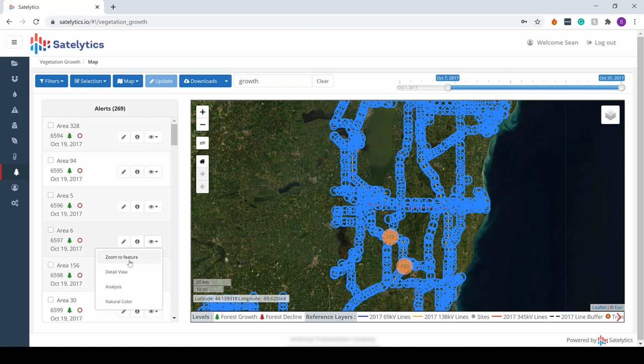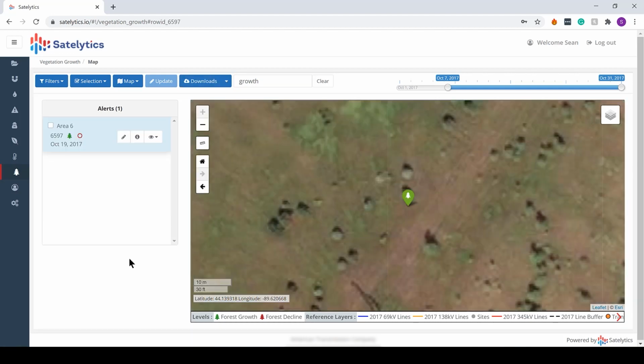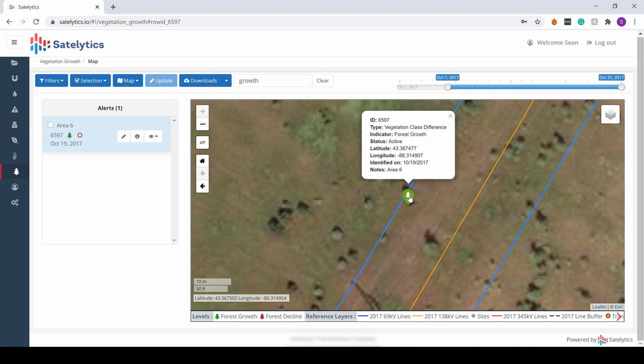I can literally pick on one of these areas and zoom into it so that you can see. Now, the customer has some choices to be made here. One, the center line and the extent of the buffer zone is driven by customer requirements. You can see the marker is green. If I click on the marker, it will give me some details about what the customer wants. So it's in a specific area, longitude and latitude, it's an active status, and there's forest growth.